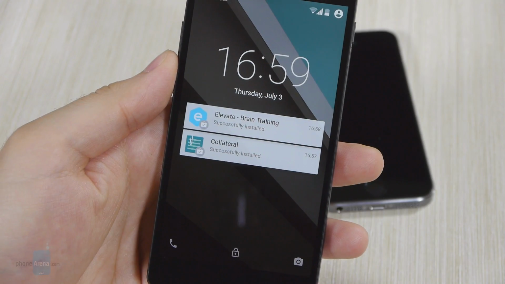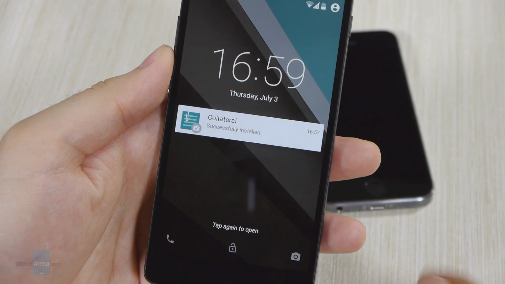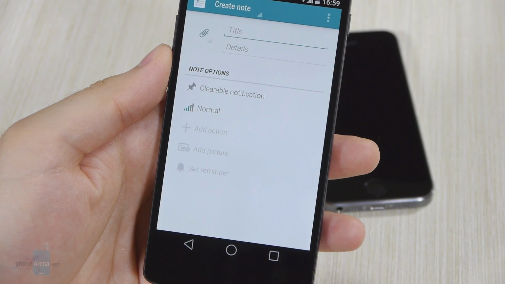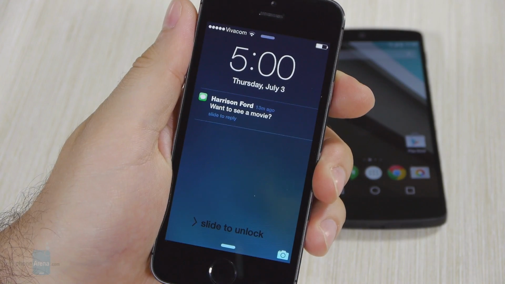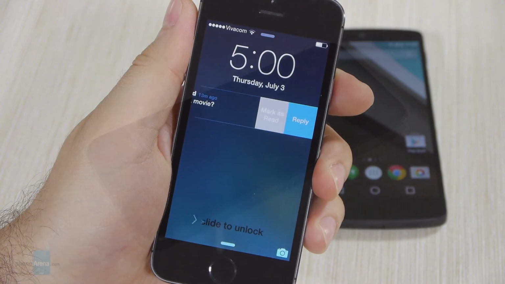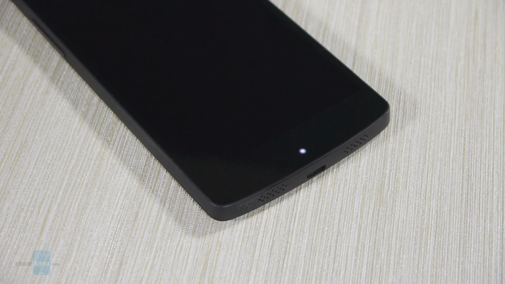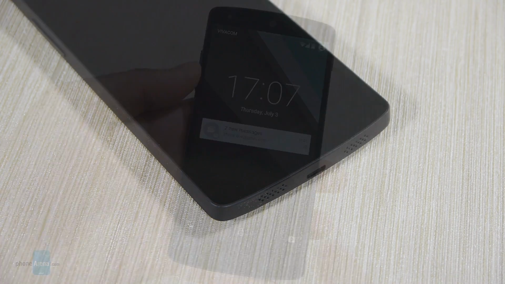Of course, you may interact with these notifications. In Android L, a swipe dismisses the notification and a double press launches the application. On iOS, a swipe can be used to reply to a text or an email, or to mark it as read. Some might like it that in iOS the whole display lights up when you receive a notification. You can instantly see what it is. This won't happen in Android L, but instead the notification light will go off if one is available.